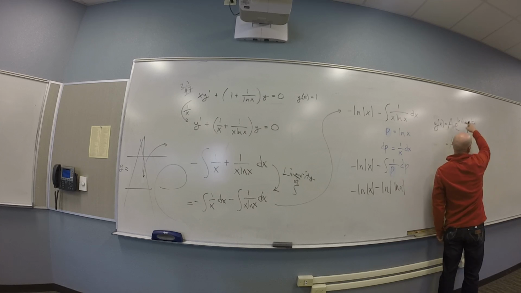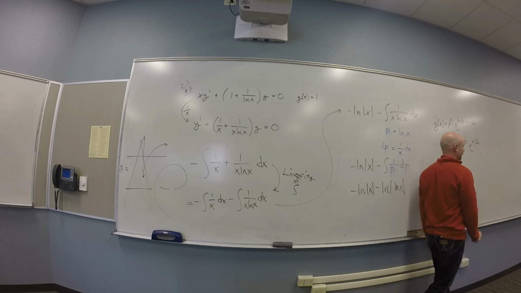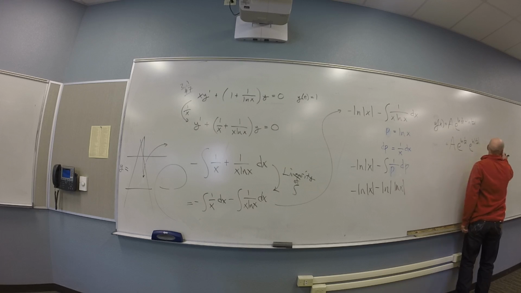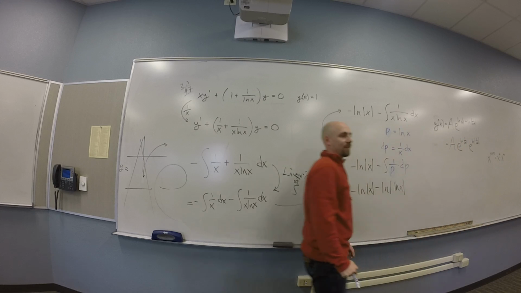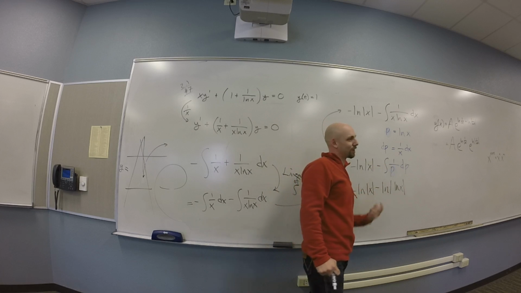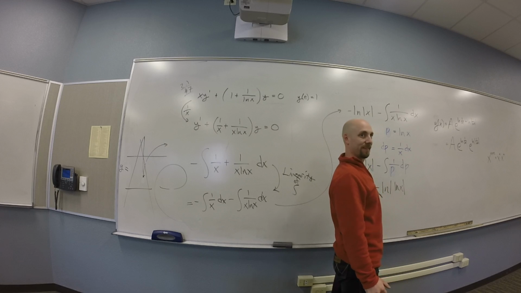You can say that if you have e to some stuff plus some other stuff, that's e to the first stuff times e to the second stuff. That's like x to the n plus m is x to the n times x to the m, right? Like when there's two bases and different exponents, you add the exponents. Like x times x is x squared, because 1 plus 1 is 2.